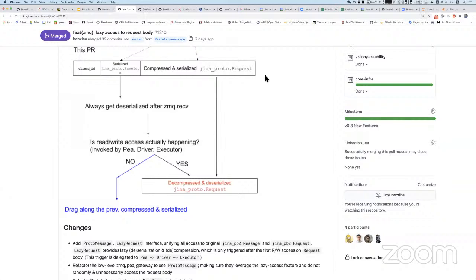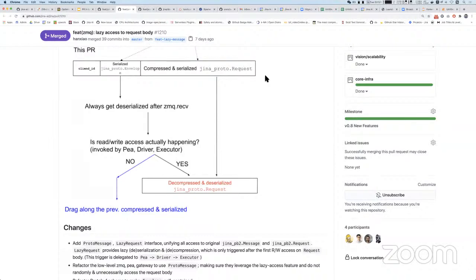Especially for the driver, because the driver is responsible for reading all the protobuf level things, all the request level things. If the driver doesn't read from the request, then the executor has no chance to read from the request. So if the driver somehow reads from the request or writes to the request, then the request must be changed, right?